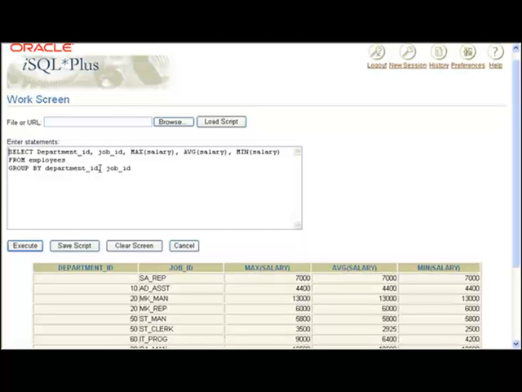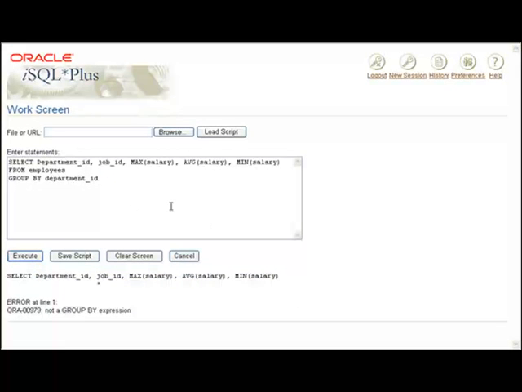One thing I have to call your attention to, though, is that every single-row function or column that you specify here must be part of the group by clause. Otherwise, you get an error. This is what I'm talking about. Let's say I specify to see job ID here, and I take job ID out of the group by, or I did not put it in there. When I execute this, it's going to give me an error that says job ID is not a group by expression.